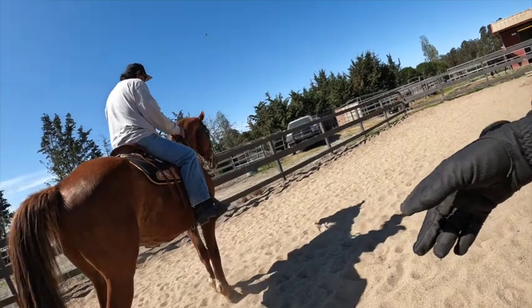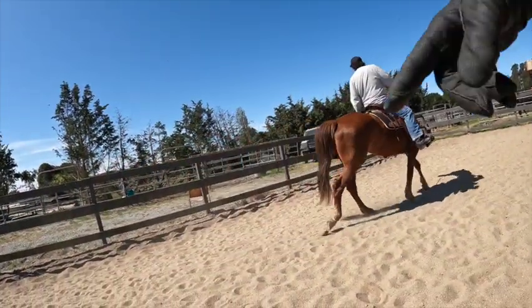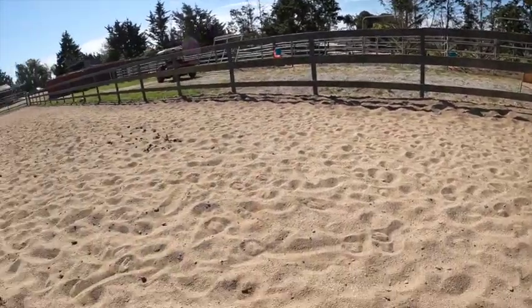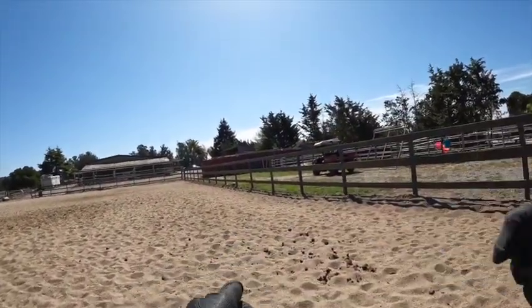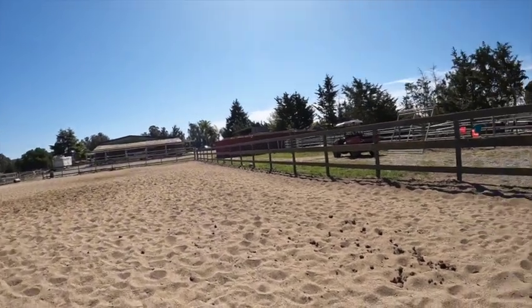So now turn him back towards the round pen the other way, because he wants to go this way, so you make him go the other way. Yep. And then, the only bad thing you did, you pulled your hand down and you leaned. That's why, yeah. So you can turn him, but pull it towards your hip and sit back. Yep. So now try and go this way.